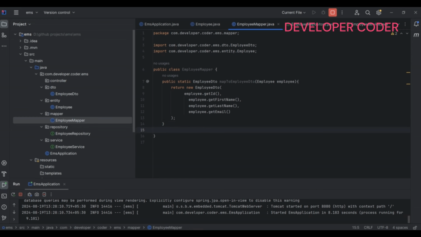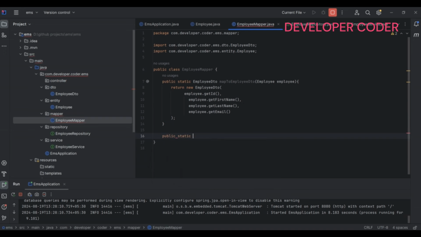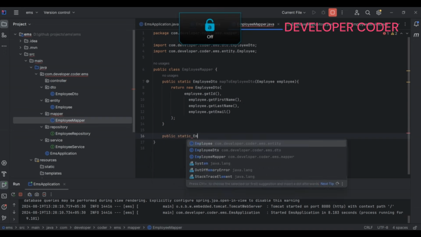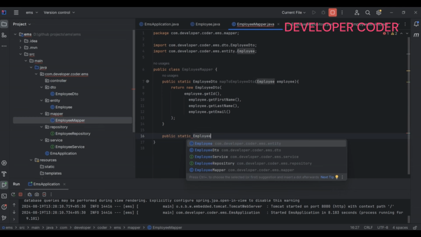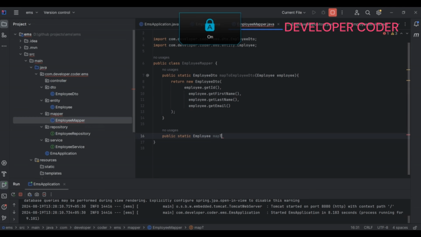I'm just going to name that method as public static, and this time my return type is going to be employee. I need that data in the employee format. So here I'm just going to name this as map to employee.